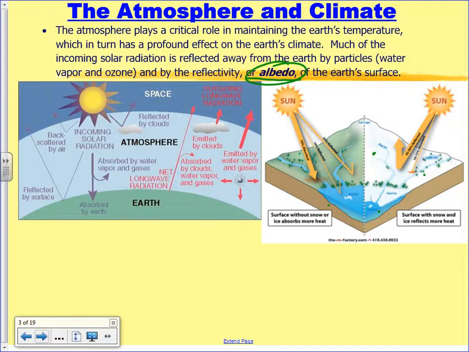And part of that is because it's white, gleaming white. It reflects away so much energy that the water cycle can't get going. There's not enough energy to melt the ice and not enough energy to evaporate the water and get that water cycle moving. The only precipitation it receives comes in from other places. Everyone follow me there? So albedo is a big deal when it comes to the amount of energy available for a certain area.